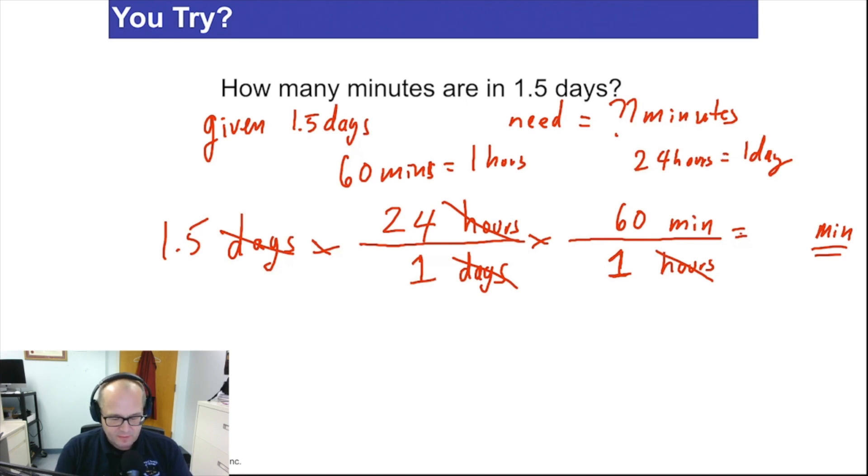Now let me see here. Calculator. 1.5. Multiply by 24. Multiply by 60. And the answer is 2160 minutes. 2160 minutes in 1.5 days. And that's how you'd solve it. Now, again, if you're having trouble with this, watch this part of the video again, see what I'm doing and try on your own. It's really not that hard. And it kind of hammers home the power that the units have.